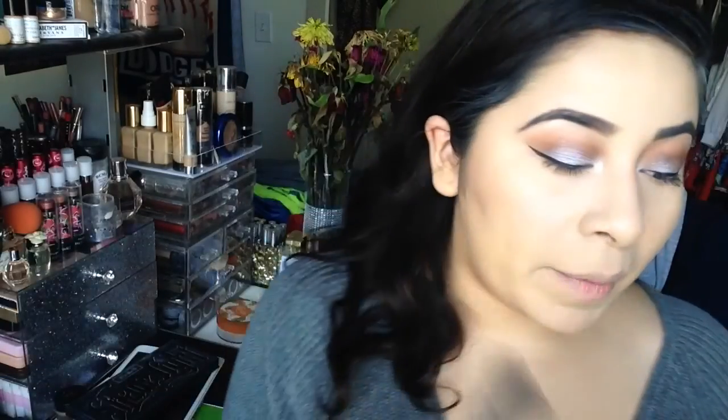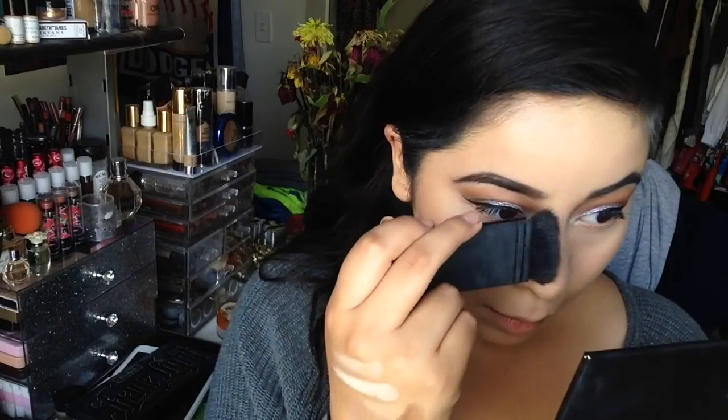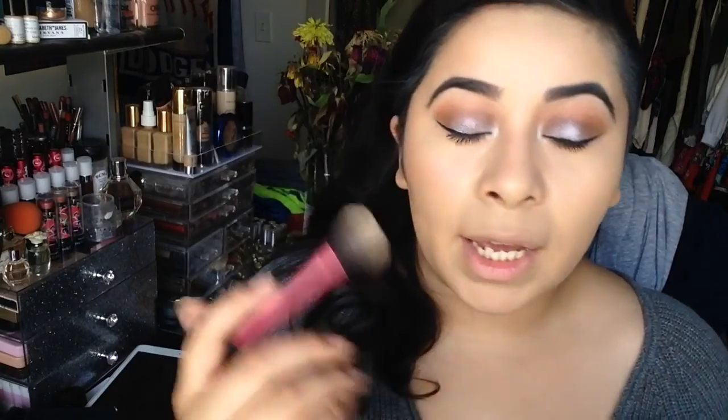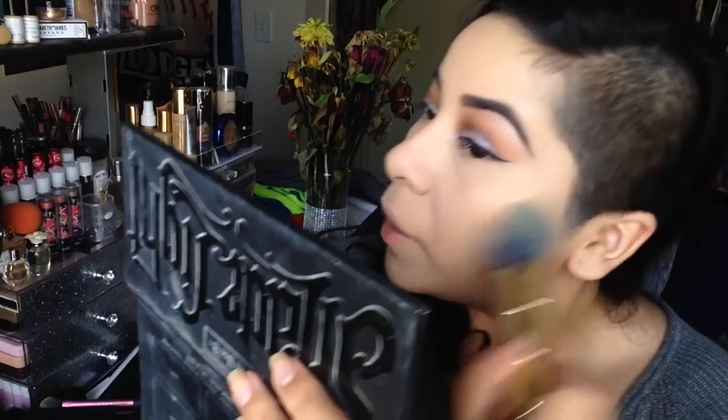I'm going to contour a little bit using my eater brush with that cool-tone shade, contouring the sides and inside of my nose as well, and my bottom lip. This is the difference between this side and this side. Now I'm going to use my Kat Von D Shade and Light palette with that same brush, using those two light shades. This one doesn't kick up as much product as the other one, but both perform the same way. I'm using those two shades to contour and bronze using that same Hula brush — as you can see it's a bit more pigmented.